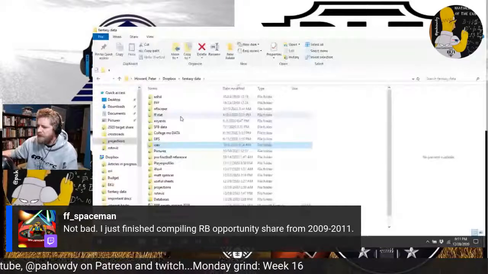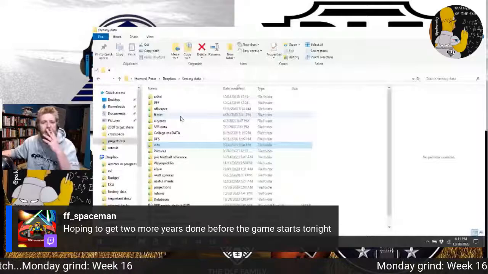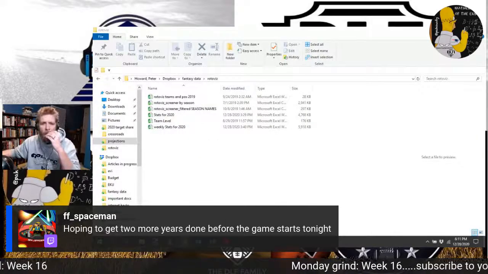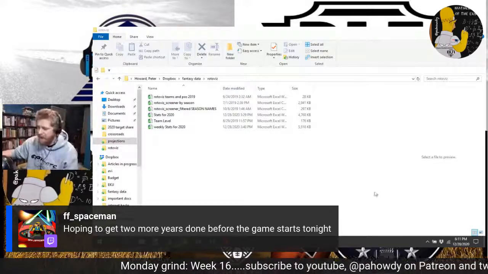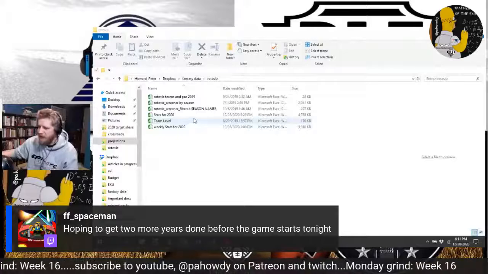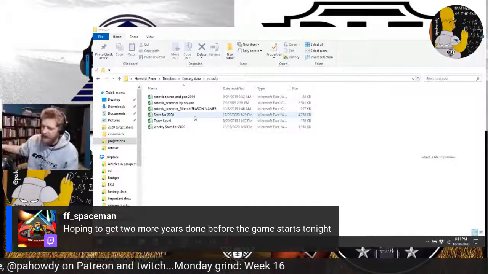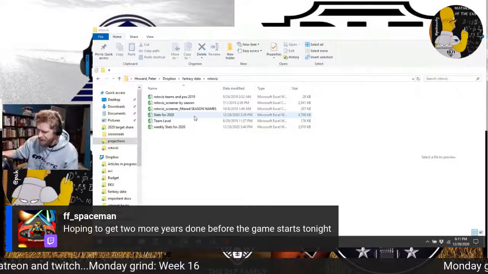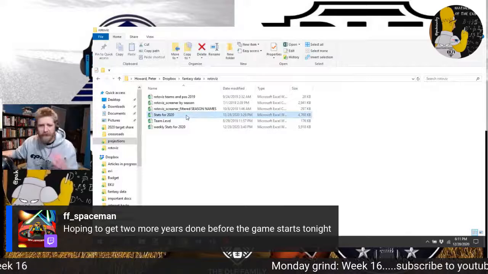It's under RotoViz. There it is. The weekly app only goes back to 2009. That's part of the problem I'm having. Like, I don't know. I want to cut off my database at 2009. I mean, it's a good sample size, but I like having data going back all the way to 2000, you know? There it is.